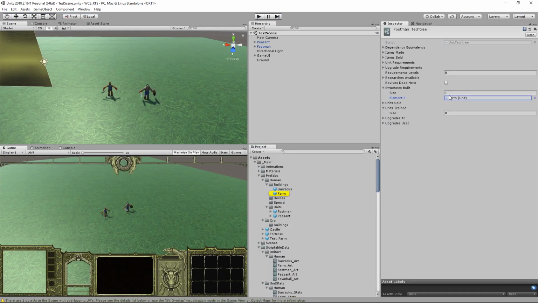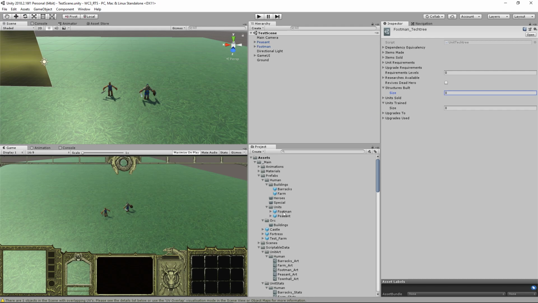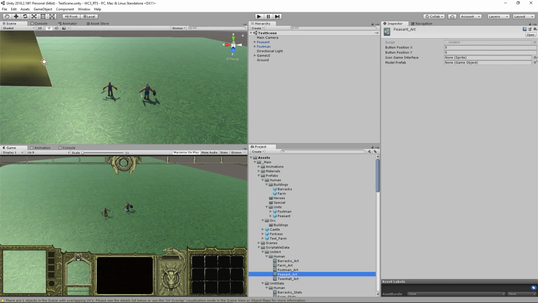If I want him to train, all I have to do, right now I have a bug where it doesn't show both, but I'll fix that eventually. So if I go to units trained and I want him to train other footmen, I don't think I have peasants set up, but, or maybe I do. I wonder if I do. Anyways, we'll see if I do. So we go to peasant. I just want to see if I have an icon for it. I didn't. I thought I didn't.